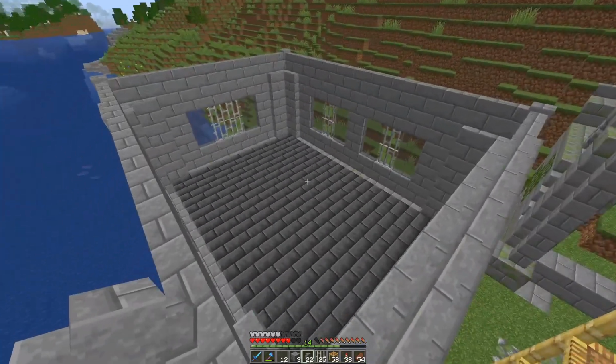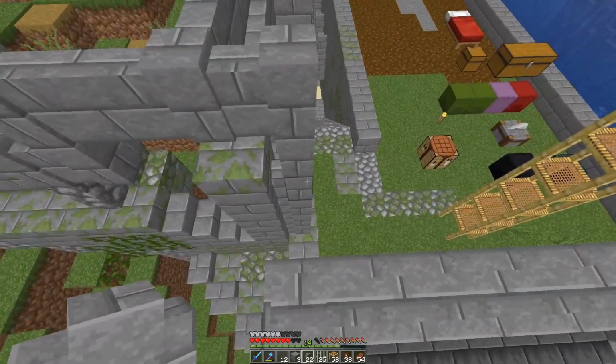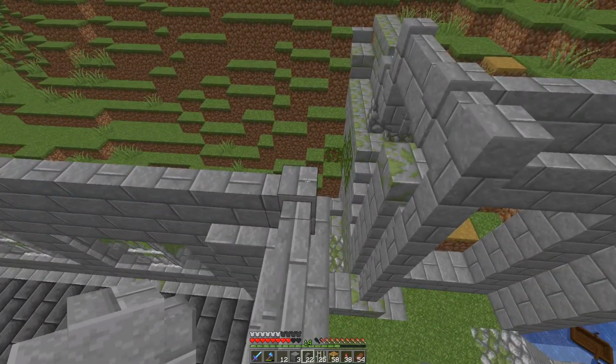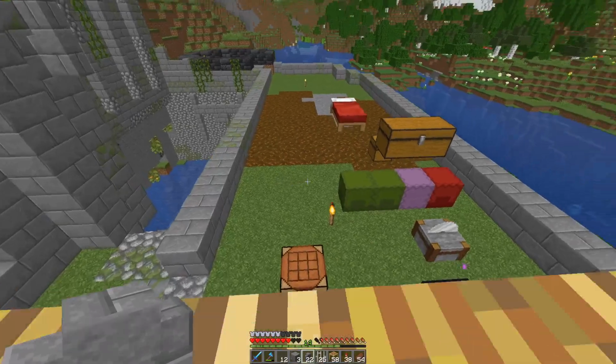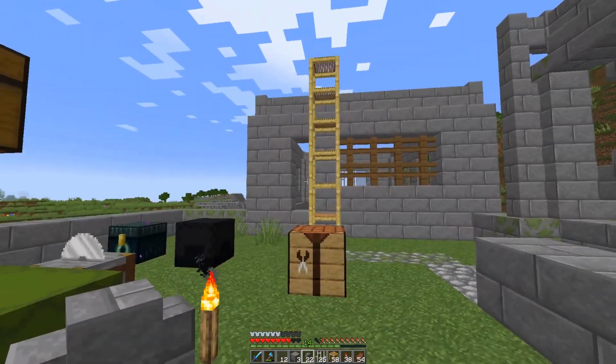So then this would be... Is that going to get in the way? It might join up over there. We'll have to see how that looks. Let me make a few slabs and stairs and see how that comes out.